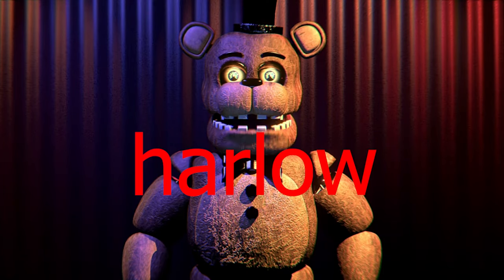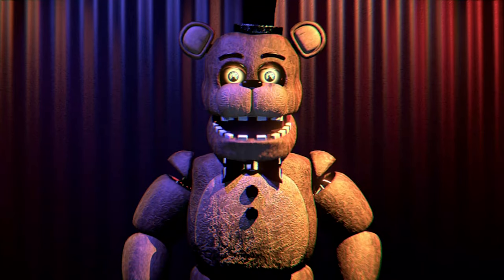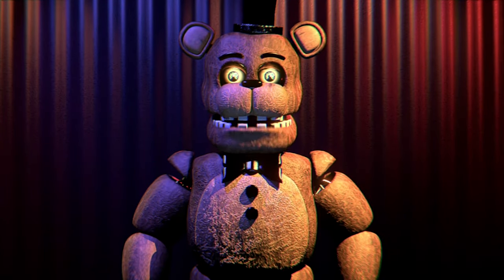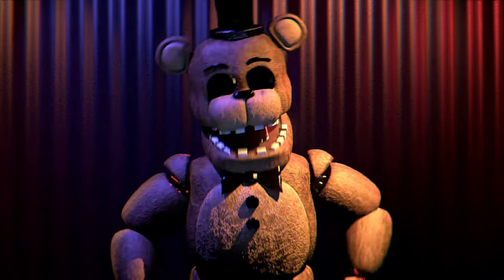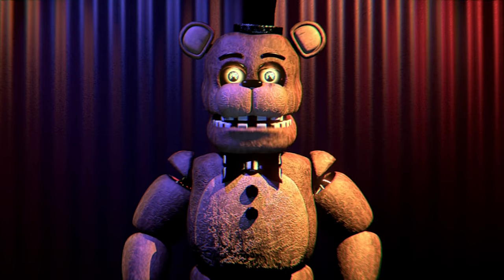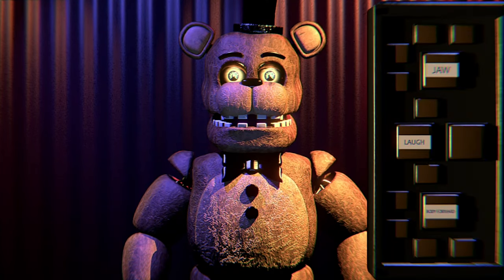Hello there. Welcome to the Interactive Control Table Animatronics. I'm Freddy Fazbear, the lead singer in the group. You have to make sure that I'm heard around the establishment, and I don't mess up my performance during the show. It works just as if I'm a puppet, except that I don't have an arm coming out of me. Instead, I need to look as alive as ever, so you need to make sure I don't go dying on ya. Now, let's look at the control room.